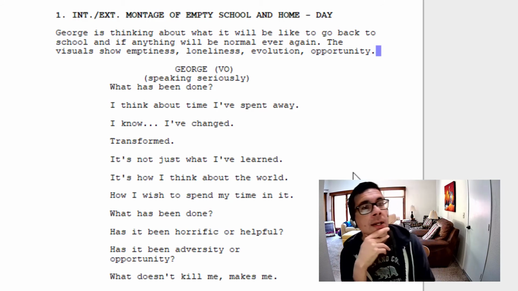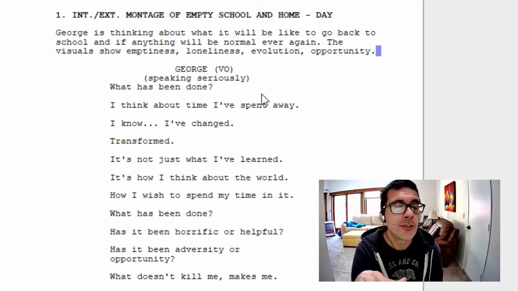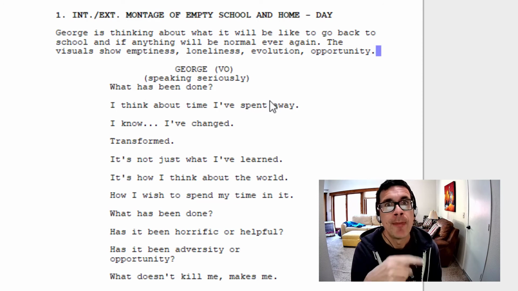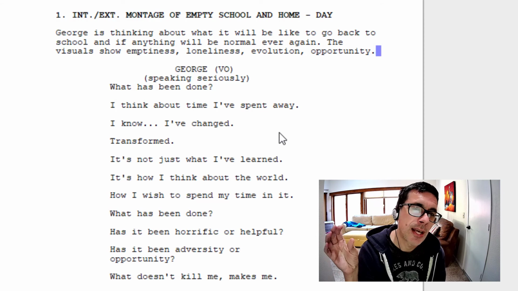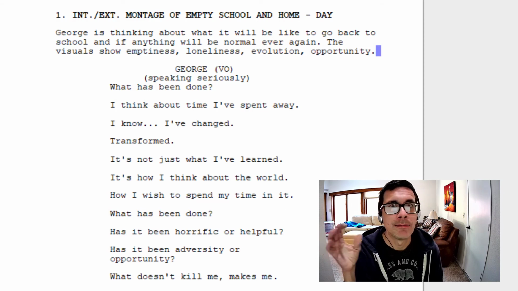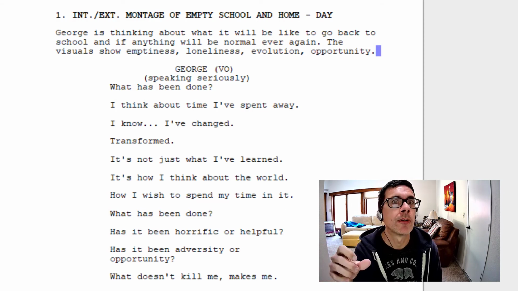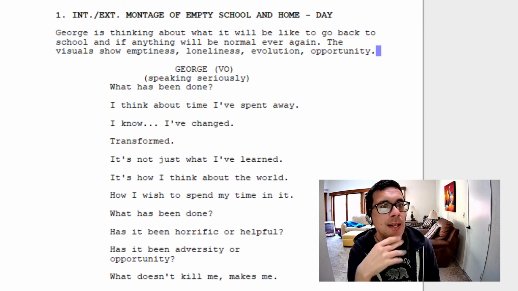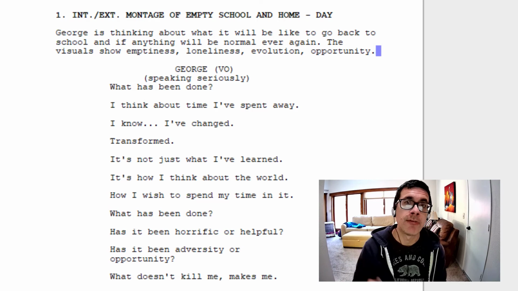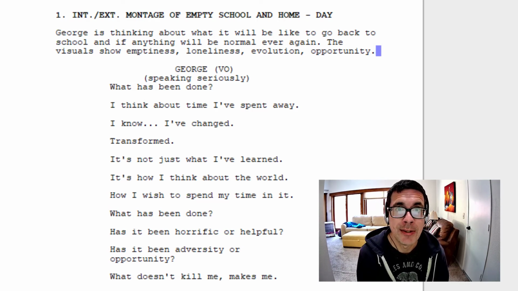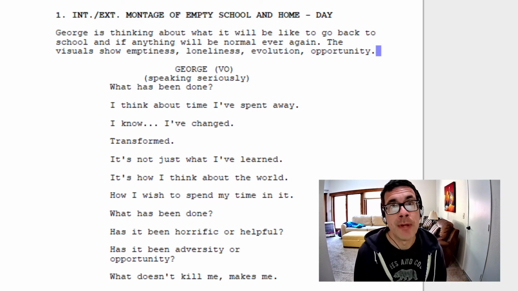In the parentheses below, that just gives some stage direction. These are kind of used sparingly. It's just to kind of get at what kind of tone you're going for, that kind of thing. And then obviously you have your dialogue. And we're going to leave it right there because this is a very quick scene. It should be no more than a minute long.